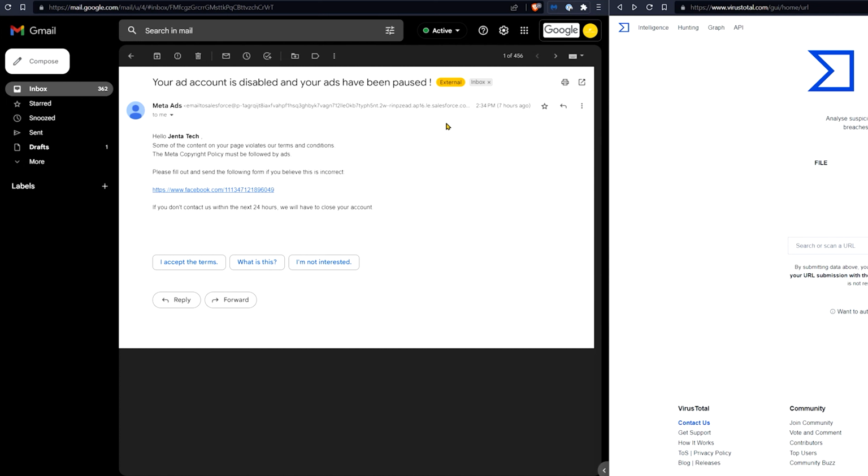So, if you are a business owner that has ever run an ad on Facebook before, you may or may not be familiar with the fact that there is a page transparency section on your Facebook business page. What this section does is it allows people to click on it and see if you're running any ads or not, when the page was created, the names that the page has had, things of that nature. Well, if you're a hacker, what you can do is search businesses, see if they're running ads, and then if they are, you have the first part of social engineering done. Now you have some heartstrings to pull on.